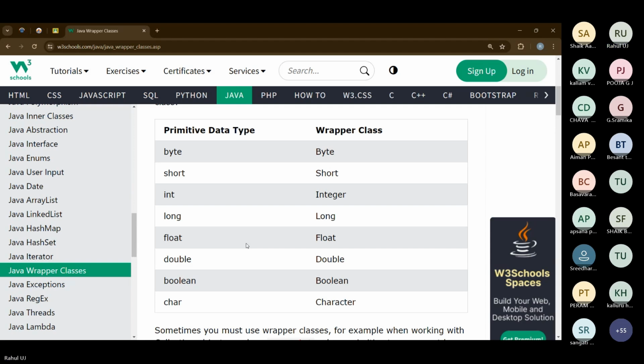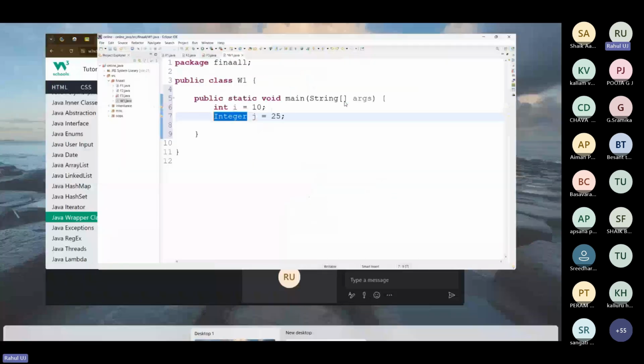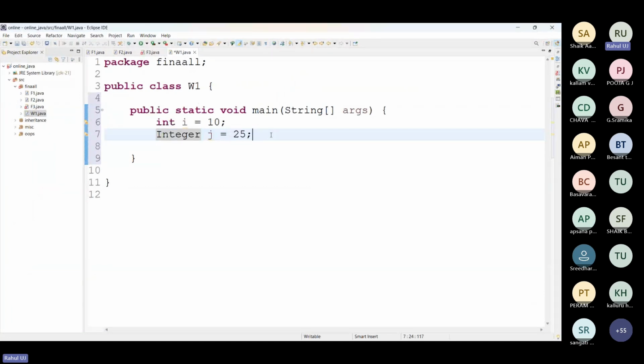Whenever you are handling objects, you want to have primitive values in the format of a non-primitive data type. At that time, you will use wrapper classes. Understood?